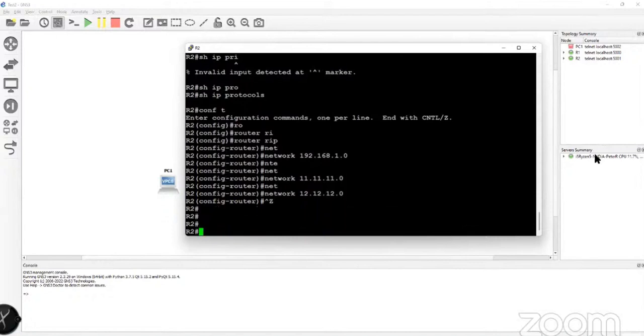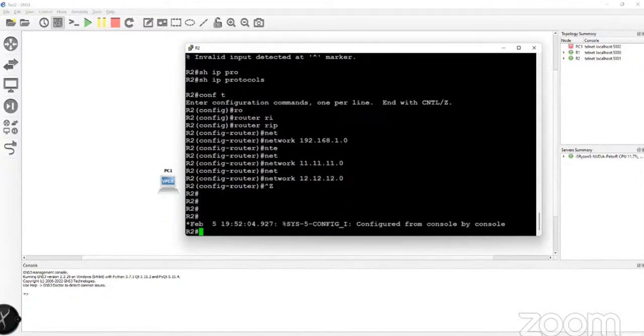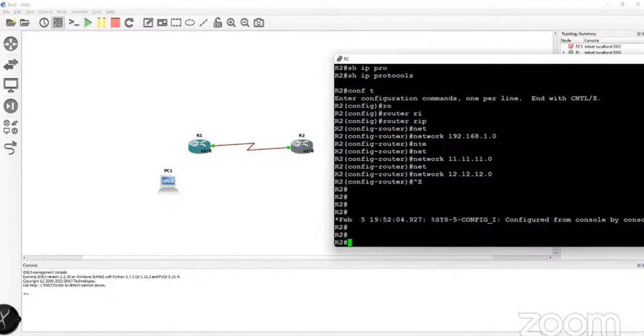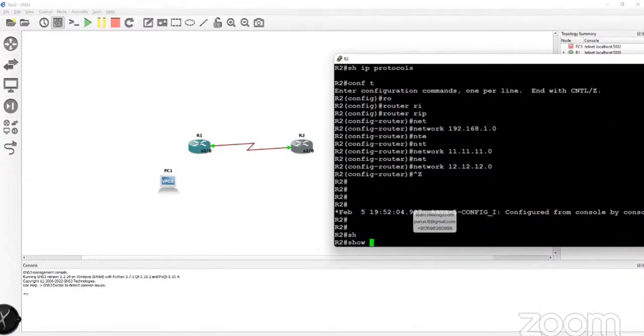So I have advertised. I want to ask anyone, if anyone knows about it, if anyone can answer. Can you tell me which router is going to receive routing updates? Either both, or which one? Anyone? You must have done all these kinds of things in CCNA, but not that deeply, I think. Does R1 have routes which are available on R2? Yes or no? R2. Okay, no problem.